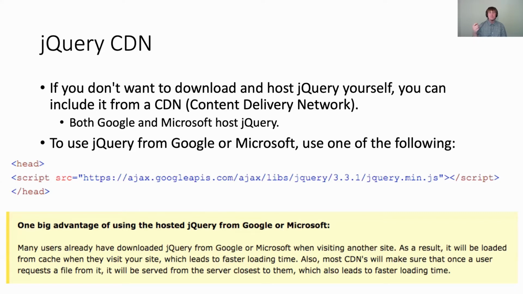But that also depends on your internet speed, how many libraries you're loading, where the user is located, are they in a different country? If you factor in all these variables, a fraction of a second is important. So depending on your use case, a CDN may be better, or downloading the jQuery library and loading it from your local machine may be better. It just depends on what you're trying to do.